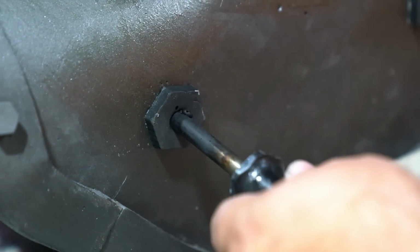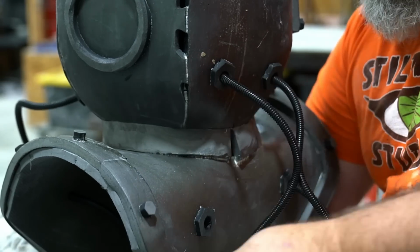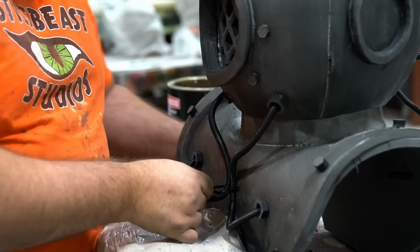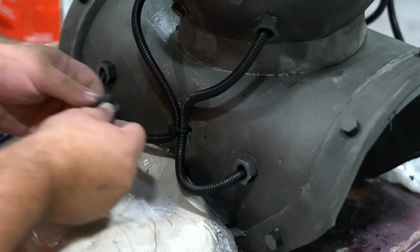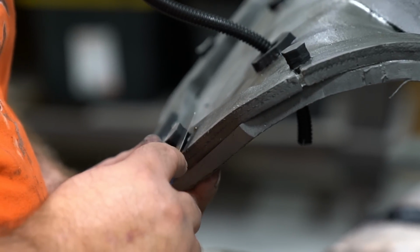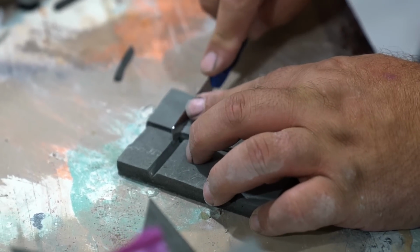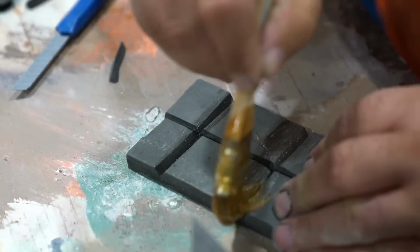I decided to put hoses on the back. I don't need hoses on the back. I just did it. Even aesthetically, I don't know that you'll even see them the way this is going to be displayed. But I guess I'll know they're there. And then I just didn't like the way that they looked loose. So I made a little piece. I fabricated a small piece. It's one of those nuts, again, that I cut. I cut it in half, and now I can glue it on over those like a little bracket with a zip tie underneath holding it.